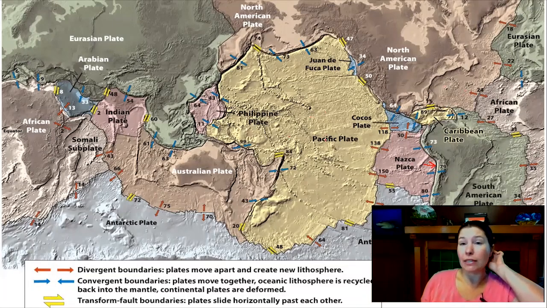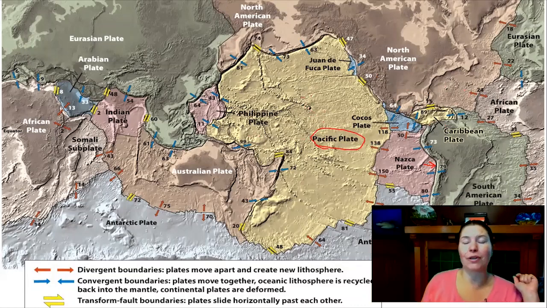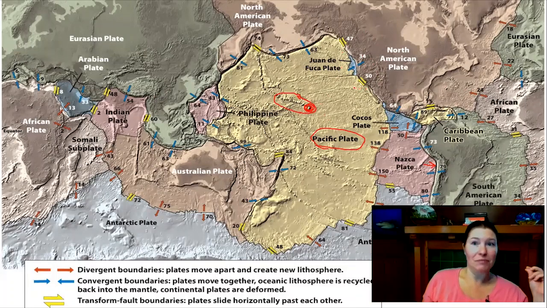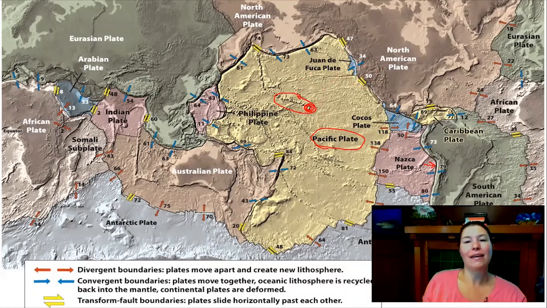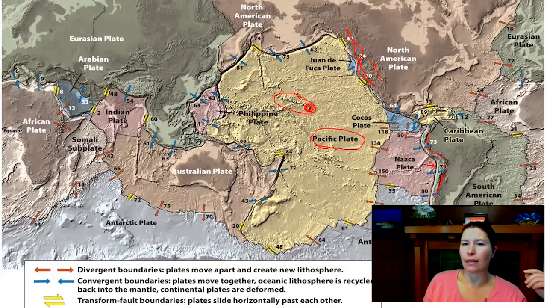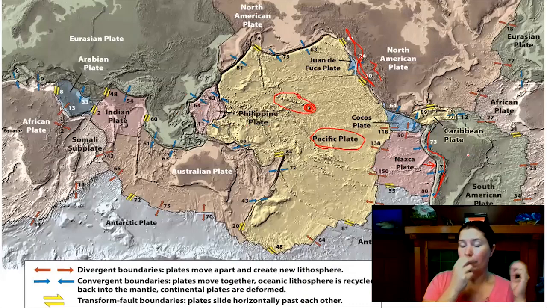One of the biggest plates on Earth is the Pacific plate, which has no continent on it at all. It does have a little bit of land, but that land is not continental crust—it forms from a very special process. This is Hawaii, one of the most isolated islands on Earth, sitting in the middle of the Pacific plate. Most volcanoes and mountain systems are at the edges of plates where interactions take place, but a few are in the middle—a special situation we'll address at the end of today's talk.